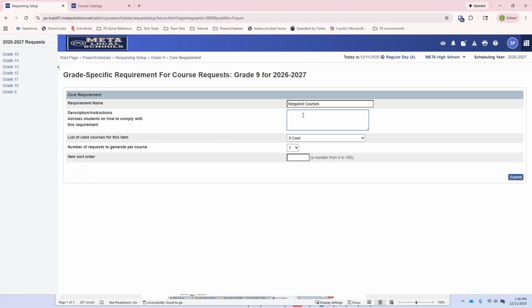Description, again, optional. Use it for instructions if you'd like. You don't have to, but I would probably give some sort of indication of what this means. I think that's helpful, useful to the students and parents. Every student, oops, just a letter there. Every freshman takes these courses or are required to take these courses.